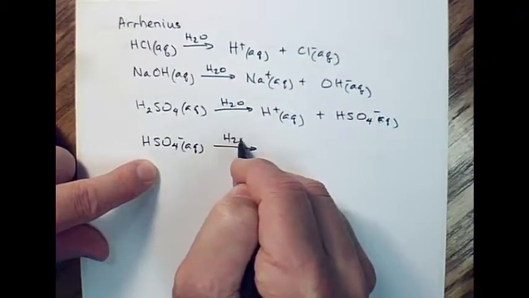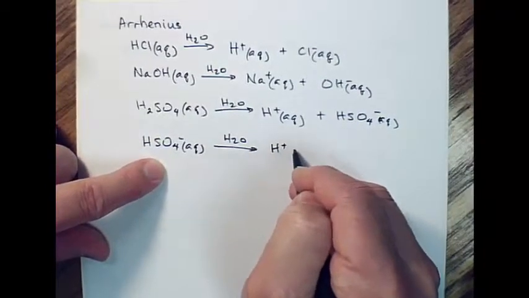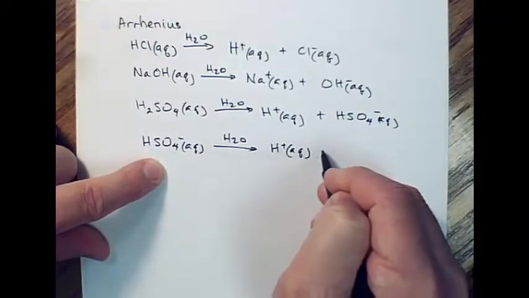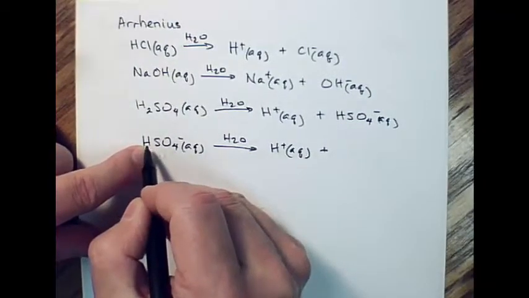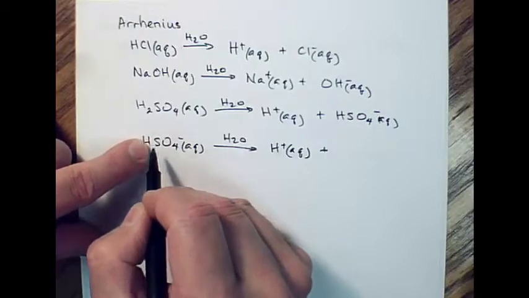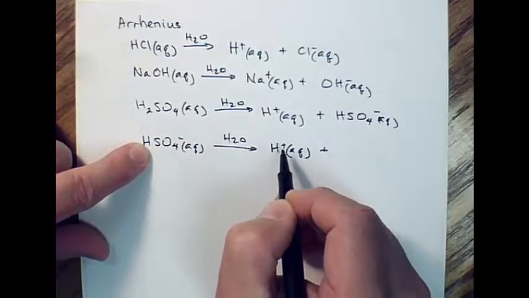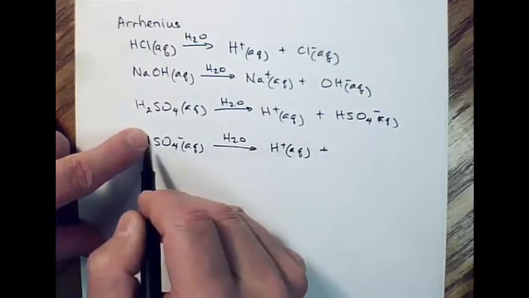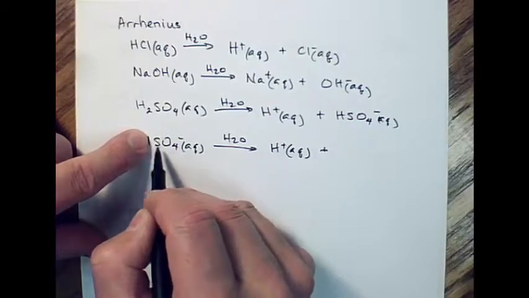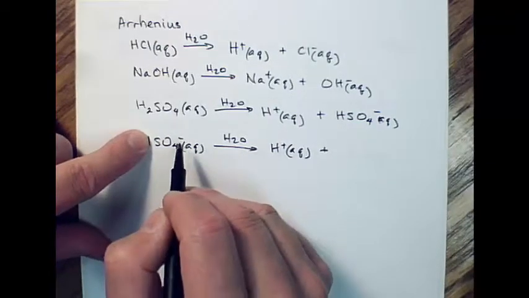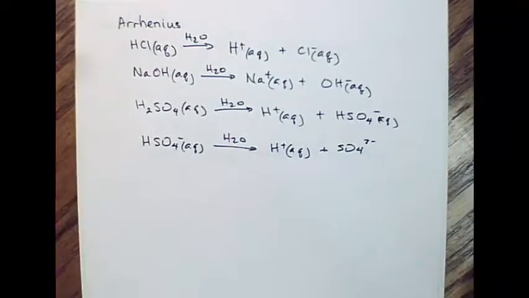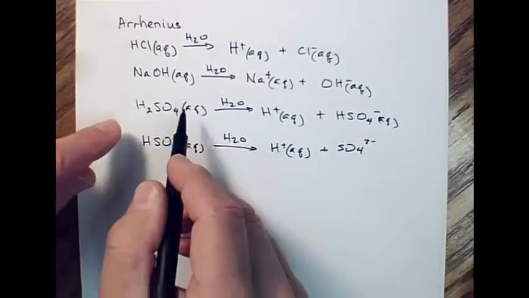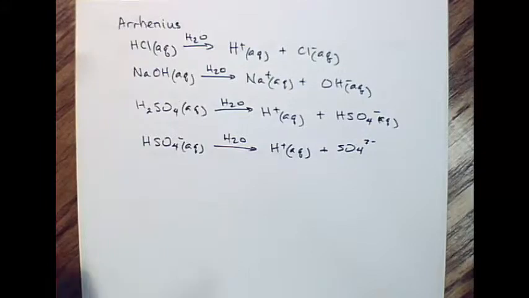We put it in water. We get a hydrogen ion. But now instead of having a hydrogen on the front here, we're going to have just that SO4. Since we removed a positively charged particle, this proton, there's an extra electron left back, so this is a sulfate ion with a 2 negative charge. So we have two different equations that apply to this.